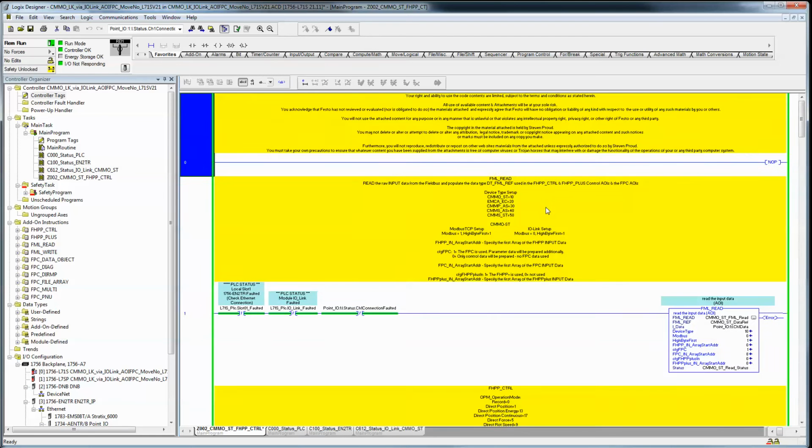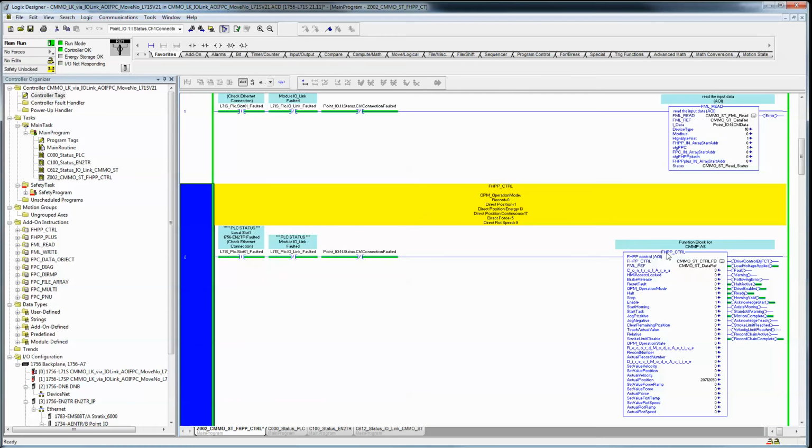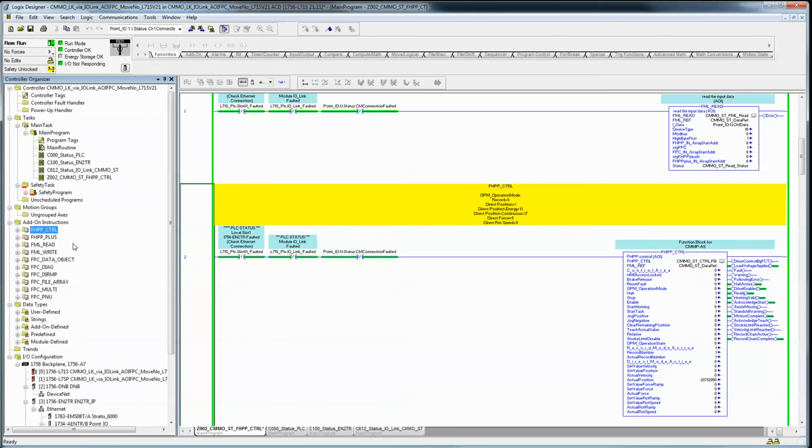So the next function block, which is called FHPP control, which is this one right here, you have the ability to control the axis. You know, standard things right here. You've got fault reset, you've got feedback of position, and so forth.